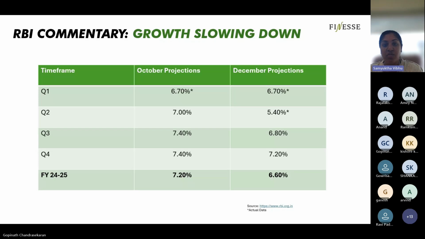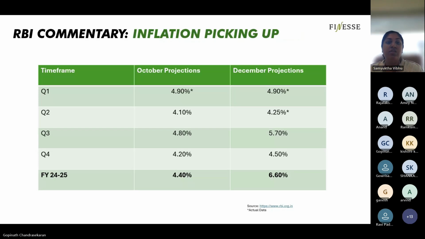Next slide, please, where we can look at the inflation data. So if we look at how inflation is picking up, again, sorry, I think the final inflation number is 4.8 and not 4.6, I mean 6.6. So please ignore that mistake. But essentially, your Q1 numbers were high. You were at 4.9%. Your Q2 numbers again turned out to be higher than what was expected. So Q2 has actually been a quarter where you've seen higher than expected inflation and lower than expected growth, right?